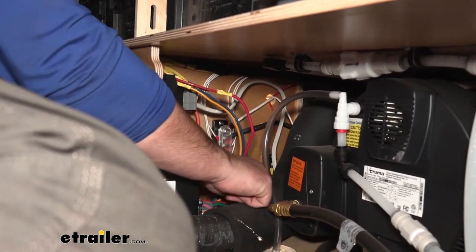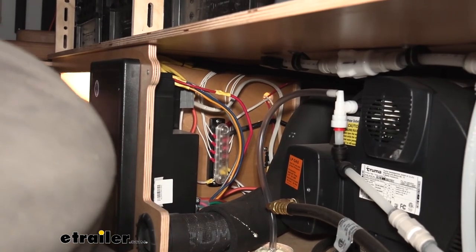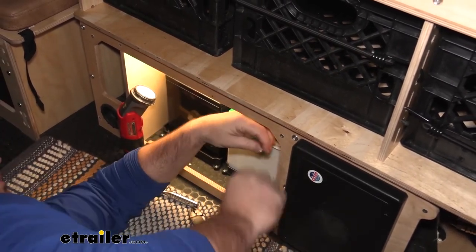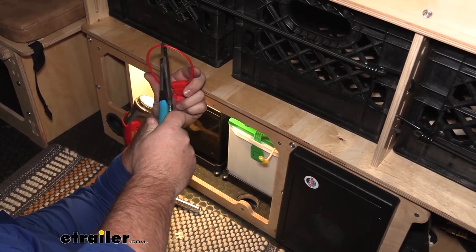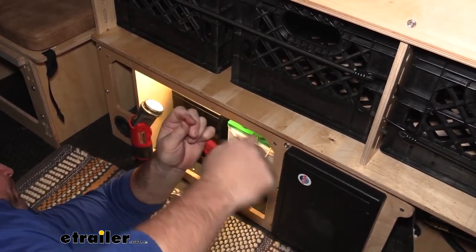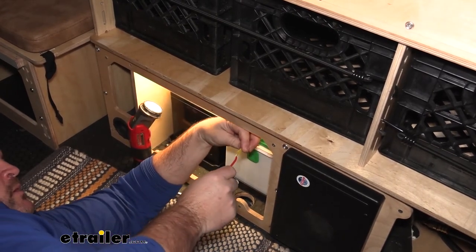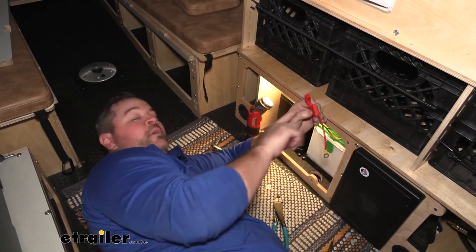Our wire from underneath came up right here behind this hose. This hole in this panel feeds right over to the batteries — I fed it up, passed it over, and we are right here. We'll strip this back, add on our butt connector, take our fuse holder, and cut it in half. We'll strip back both ends, add a ring terminal — which also does not come in the kit — onto one end, and the other end we'll add into our butt connector. We'll make the connection to our battery, add our fuse, and then test everything out.